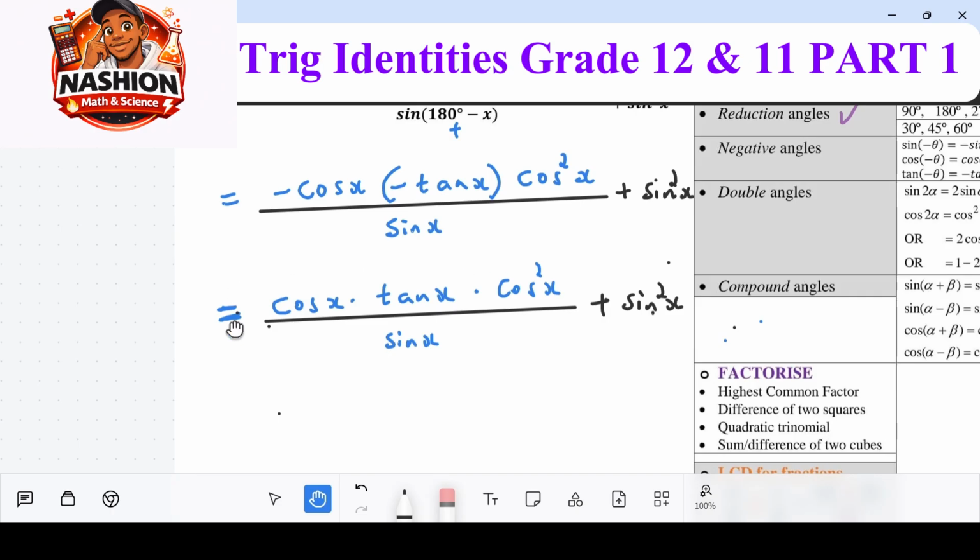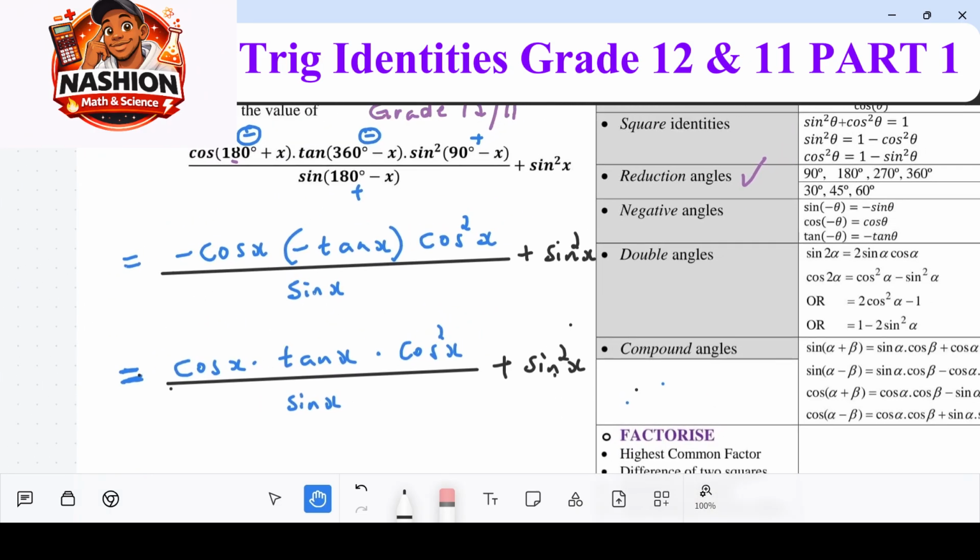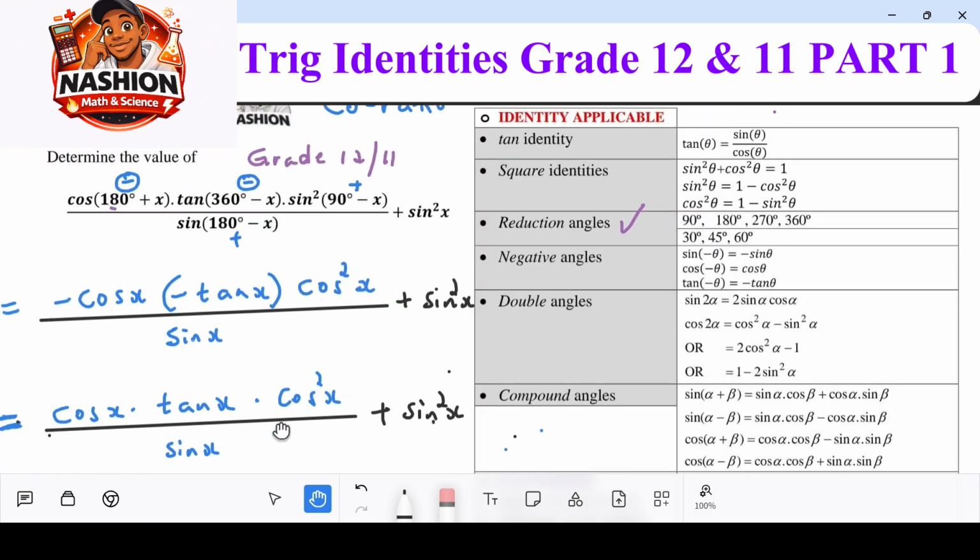Then next, remember guys, I don't want any one of us to get stuck. So what we do, we still follow this process here. In what we have so far, we have to check which one of these identities is applicable. Okay, let's see. Cos x is not an identity. We'll just repeat it. But tan x is this one here. The first identity right there. We're going to be converting this into sine over cos. Cos squared x, okay, it can be this one, but since I already see sine squared x, who knows, they might partner to give us the square identity. So let's just work out the tangent first.